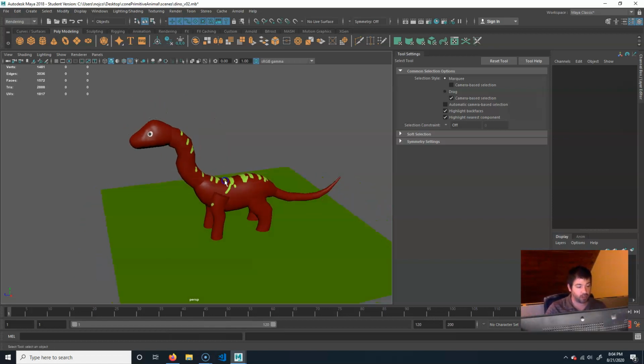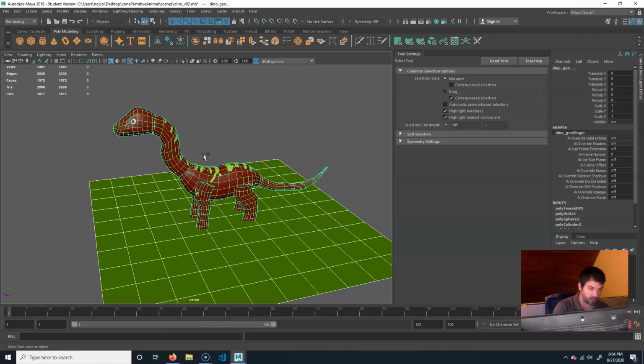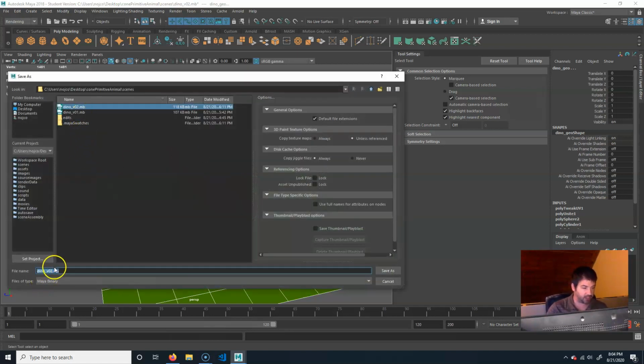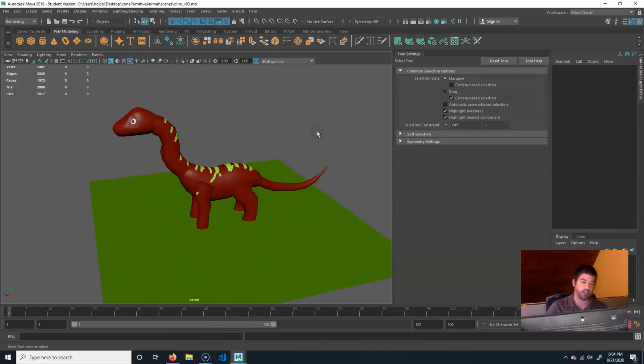All right, so what we're going to do now is, first off, we should save this, so Control-Shift-S, and just save as the next version. So whatever version you're on, so _V0. A lot of times people ask me, how often should you save? You should save as often as you don't mind losing the work that you've been doing. So I would say, whatever makes sense for you.